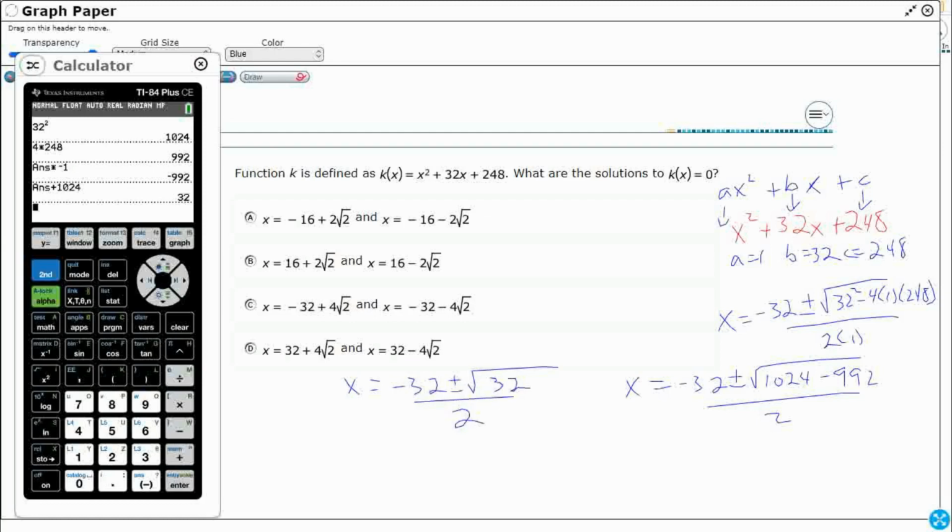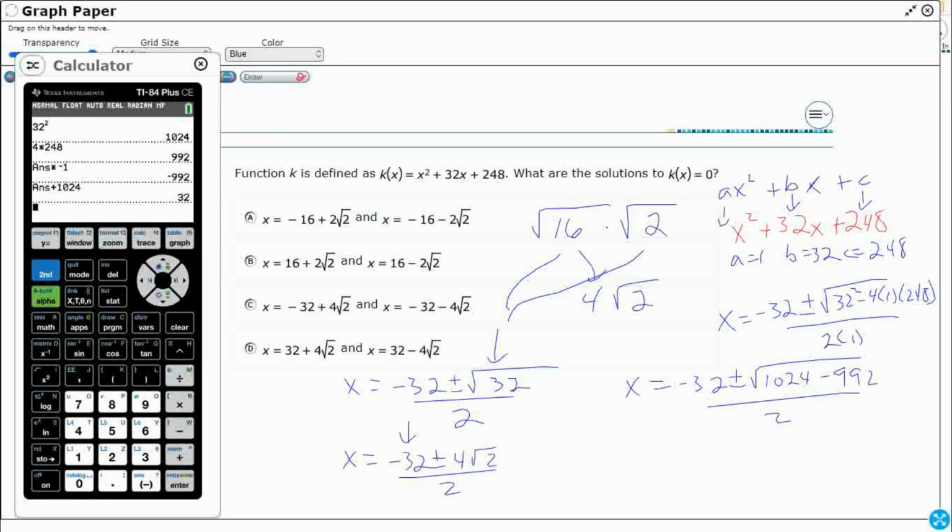Now, the question is, can I simplify the square root of 32? Yes, you can, because I can see a perfect square in there. I can see that as the square root of 16 times the square root of 2. These two make the square root of 32, and watch, I can simplify the square root of 16 into 4. That's using our knowledge of how to simplify square roots, so I'm going to rewrite this as x equals negative 32 plus or minus 4 square root of 2, over 2. Now, I've got two different terms here, and I can actually simplify that. Negative 32 over 2 is negative 16 plus or minus, and I can't do anything with that square root, but 4 over 2 just makes 2, plus or minus 2 square root of 2.